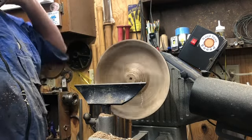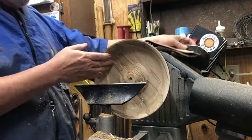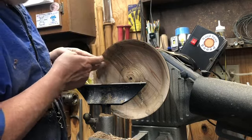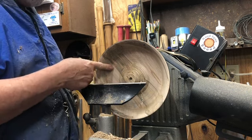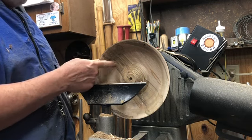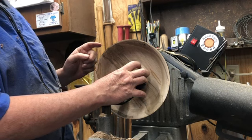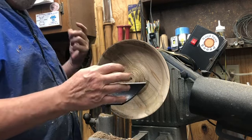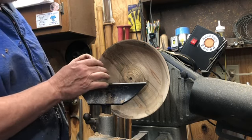All right. Those last passes I was taking, I know I'm good to here. The rest of this, I've got a pretty good ways to the bottom of the bowl, and I'm kind of looking to see where I'm at in relation out here. Once I get all of this removed, I can bring my depth gauge up here and check that. But I'm in great shape right now.